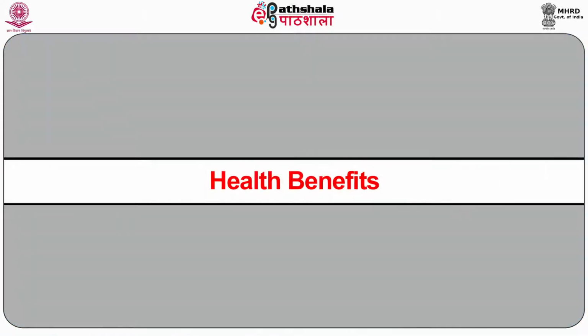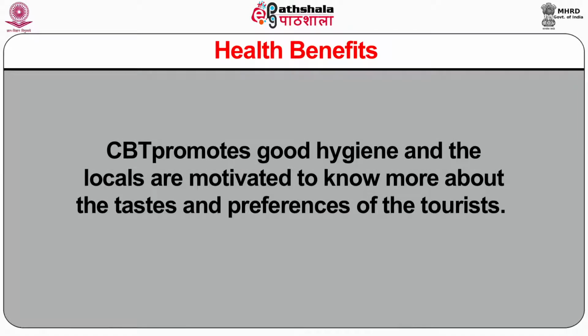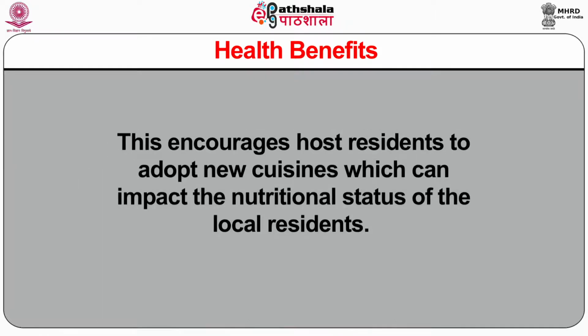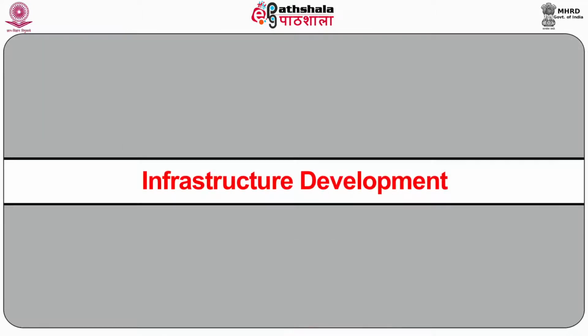The next is the health benefits. CBT promotes good hygiene and the locals are motivated to know more about the tastes and preferences of the tourists. This encourages host residents to adopt new cuisines, which have an impact on the nutritional status of the local residents. Then the next is infrastructure development. With an increase in the role of communities in tourism development, the local people are motivated to create support infrastructure that can support tourism in the region.